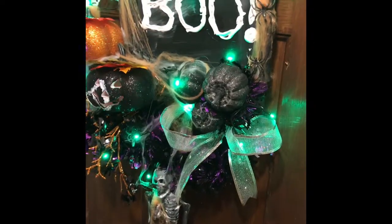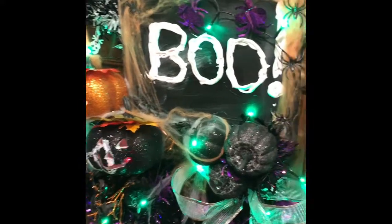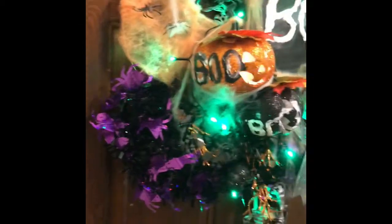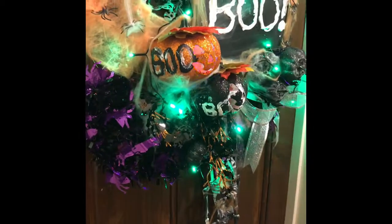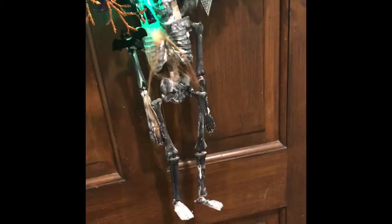And then this is what it looks like after I finish hanging and gluing and attaching every single thing together that I feel will make my wreath look awesome. I love the way everything turned out. I got the green lights from Poundland, again Poundland, which is £1. And then the other lights, the pumpkin lights, they actually come like that.